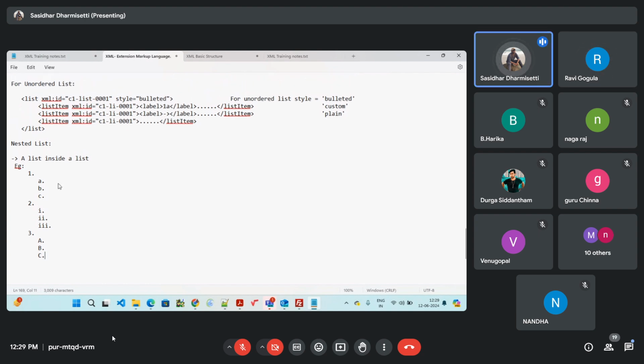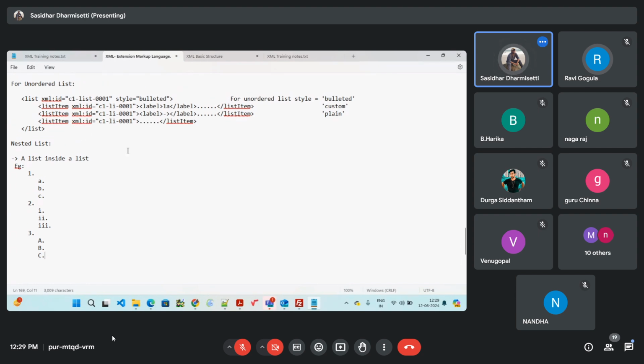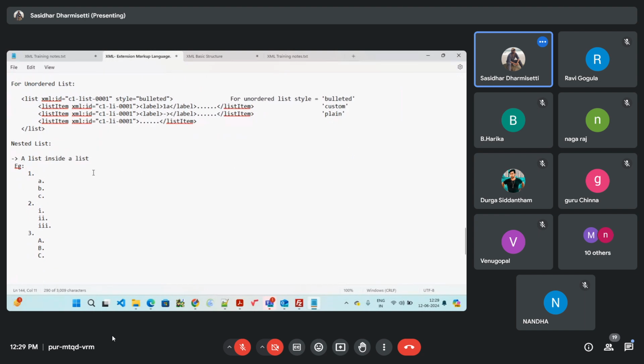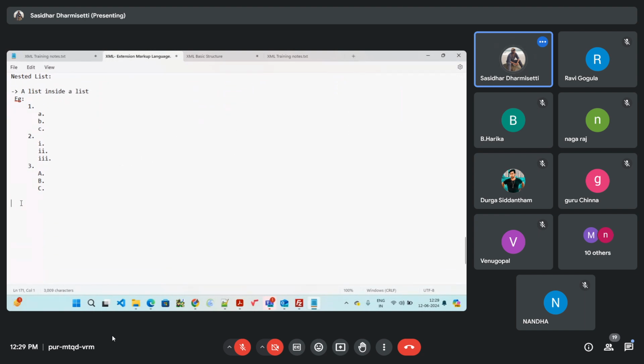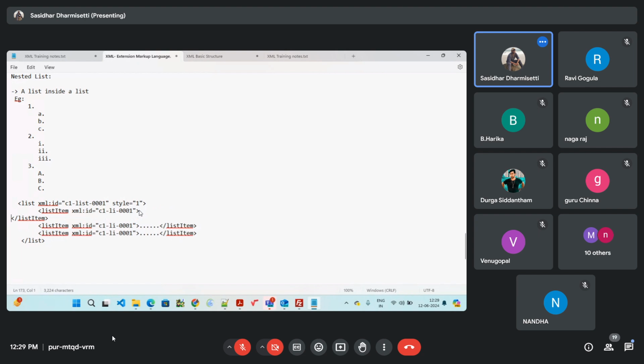So for this type of thing, we will just use the same thing, nothing new, just copy it. For this type of list, we use... so in the first list item, we'll just give another list.